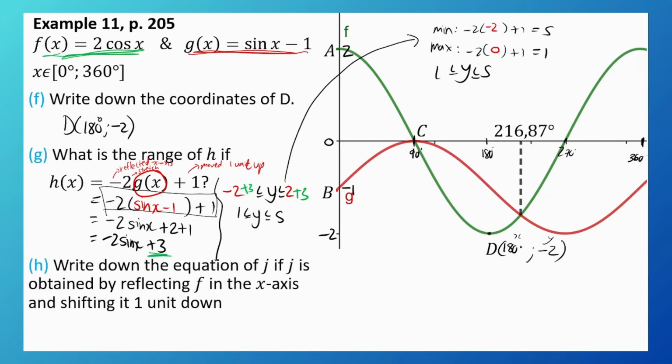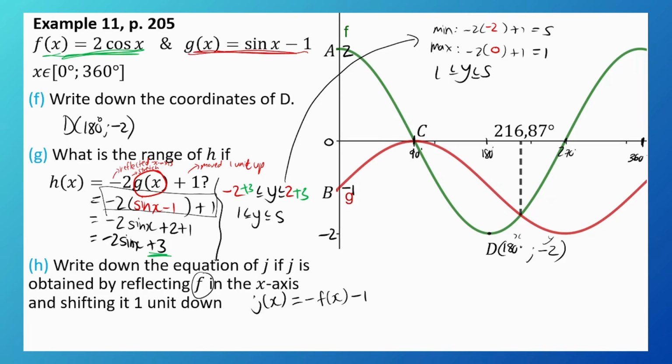So for this last transformation question, now we're working with equation J. So let's see what they say is happening to a graph to create J. So it's happening to F, and it's being reflected about the x-axis. So we already know straight away we're going to have negative f of x now. And then it is shifted 1 unit down. 1 unit down is a minus 1, but it's only happening to the y values, to the constant term.